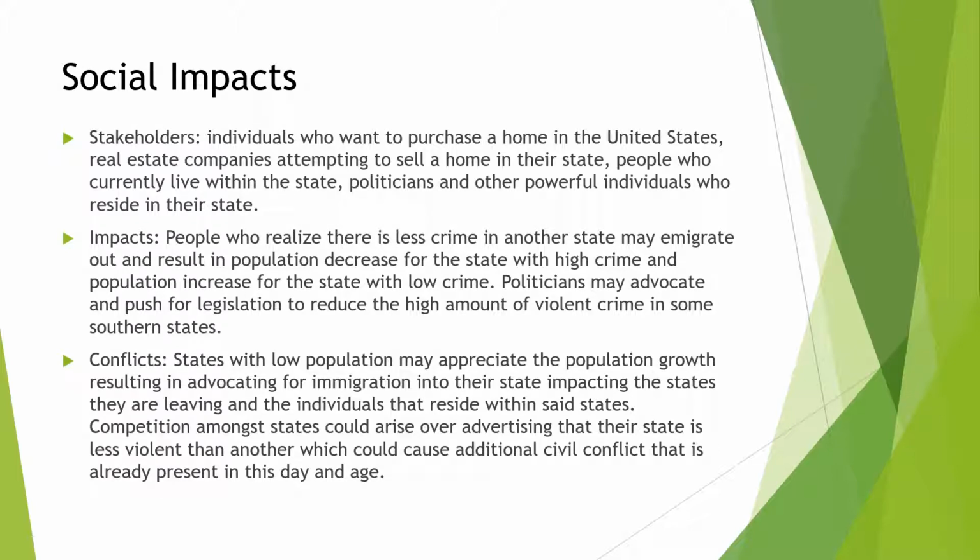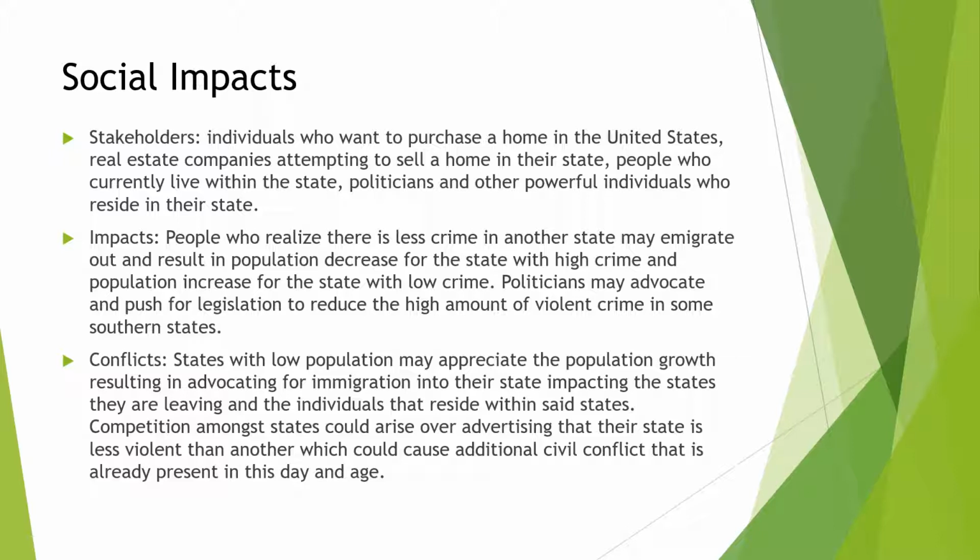So why does this matter? What are the impacts of this study, and what could this possibly imply? We need to consider the stakeholders, the impacts, and the conflicts that are present in the study. The stakeholders in this case would be individuals who want to purchase a home in the US, real estate companies attempting to sell homes, people who currently live within a certain area of the United States, and politicians or other powerful individuals who currently represent different areas of the United States.